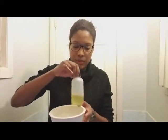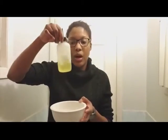The reason why I put my bottle in a bowl of hot water instead of microwaving my oil, I won't lose all the nutrients in the oil that way. So if you want to put it in the microwave, by all means do so, but just keep in mind you're going to be losing a lot of nutrients that the oil has. So I'm going to just see how this is feeling. It's pretty hot.